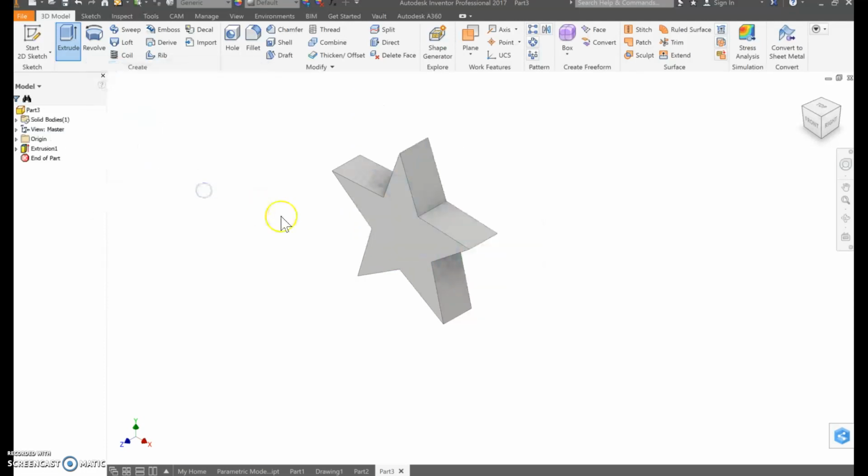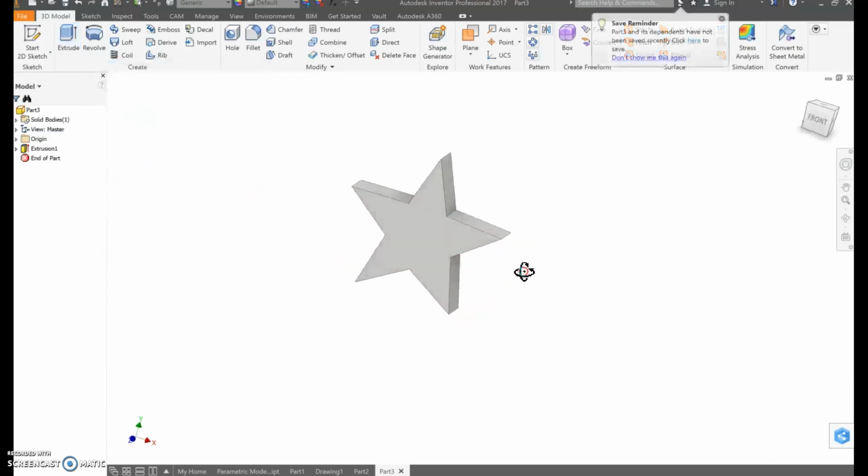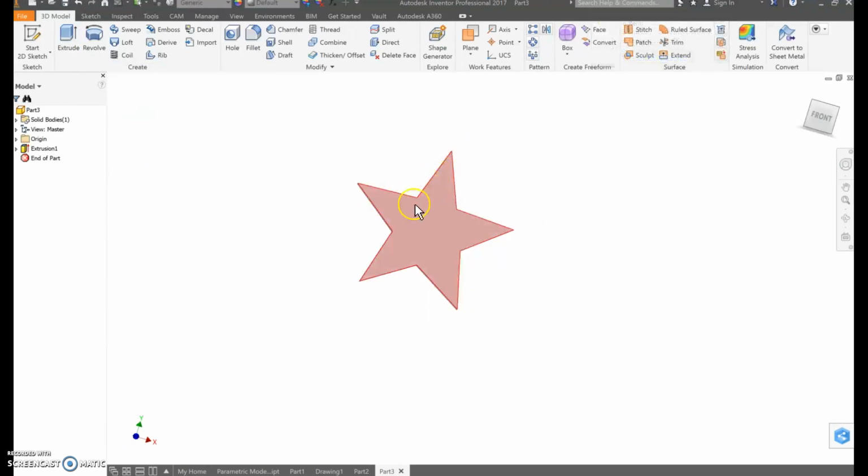I'm going to hit OK, and now I have that basic shape, and I know it's a good star because I got that image. If you do it just by looking at it, it's probably not going to turn out as well as this. So that's the image tool, and hopefully you'll find some good use for it.